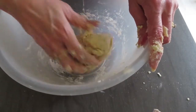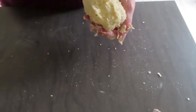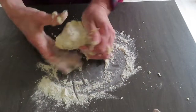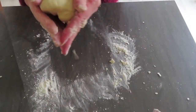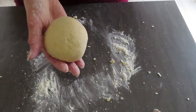Right, so you can see this is coming together into a ball — it's taken a while, I just skipped ahead so you didn't get bored. Now get a bit of flour onto your surface and knead it for about five minutes. You want your dough to be smooth. When you're happy it's smooth, put it in cling film and pop it in the fridge for 10 minutes. While I do that, I'm going to move on to my vegan one.